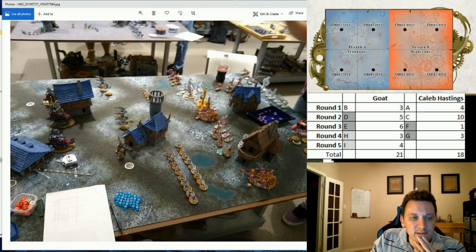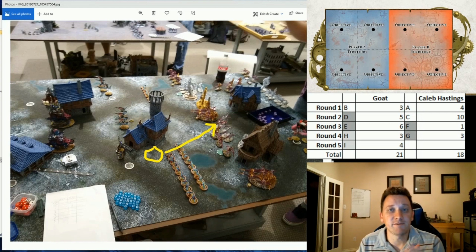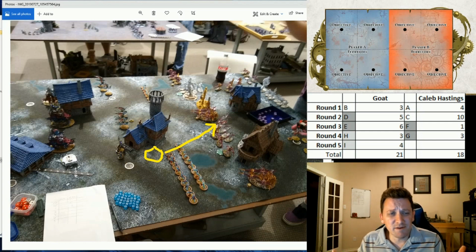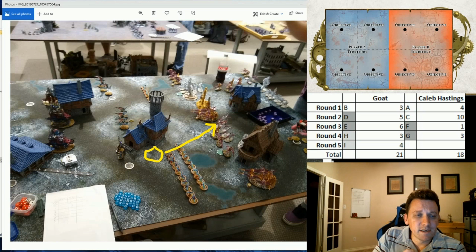Kind of what my strategy is here is I was getting my Slann in range to throw some spells. So I got my Slann right about in there, and was trying to hit this core unit here. I was outside of range of his unbinds from something that does damage back to me if I get unbound. I don't know exactly what it was.